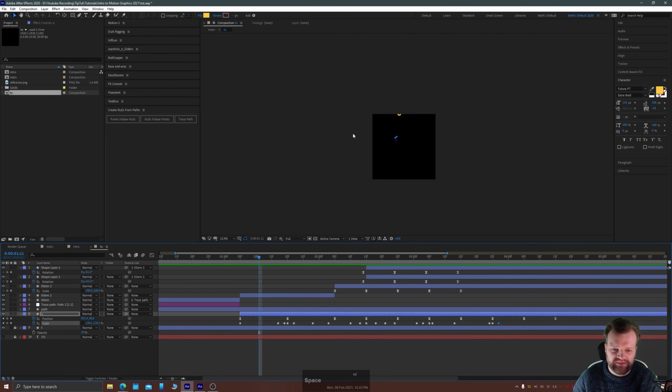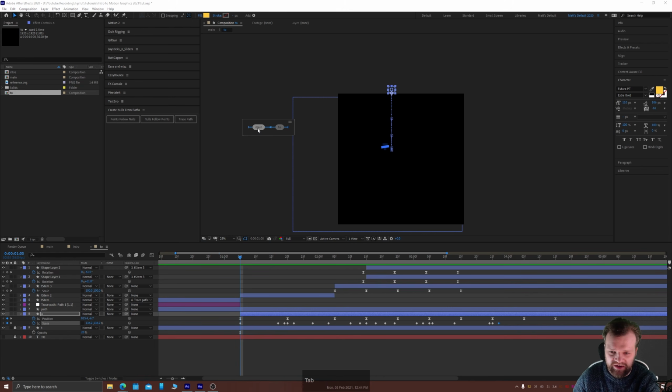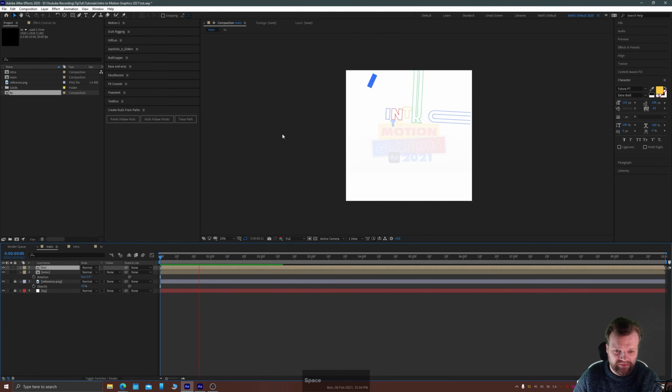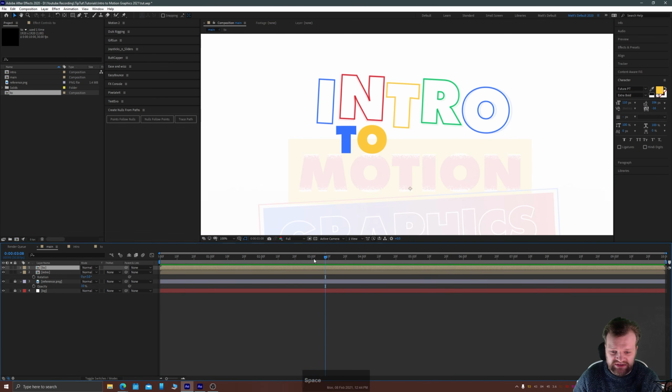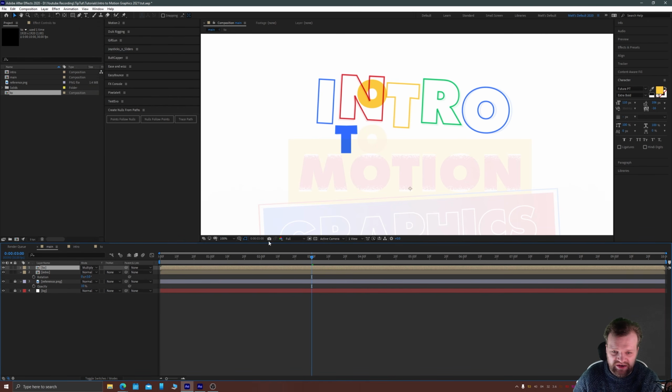Okay, let's take a look. That looks okay. Let's see what that looks like in context by going Tab back to our main and taking a look. Perfecto. Okay, one thing I did like, however, about this is that you could see through it in the original. And to do that, I literally just went to the 2 layer, went to the layer mode and just changed it to multiply. And that allows you to see through.